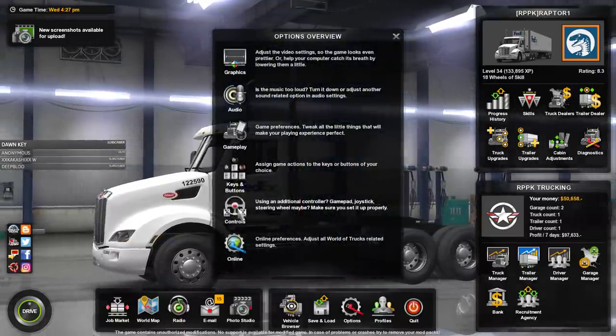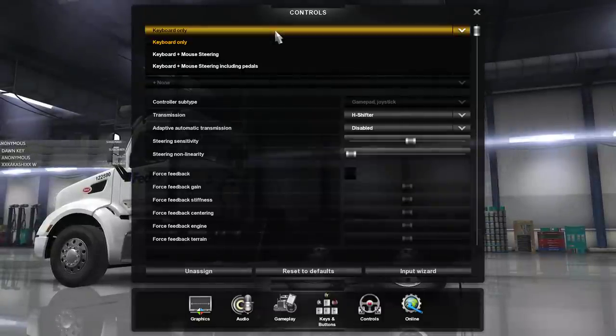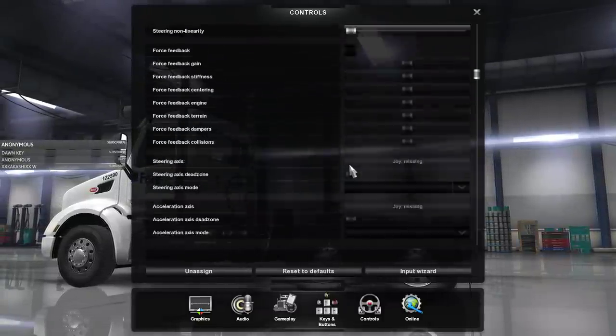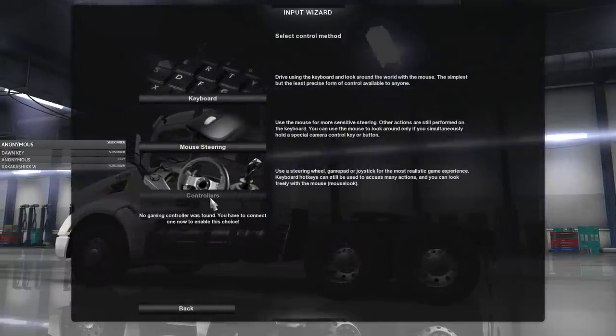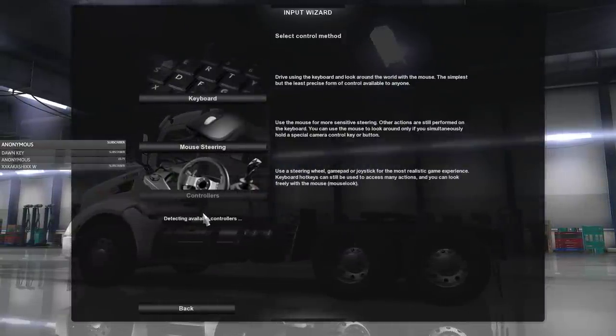All right, we're going to see if it can recognize the controller this time. Well, darn it. It doesn't recognize the steering wheel. Oh, wait a minute. I got an idea. Input wizard. No gaming controller. Oh, here we go. Detecting.